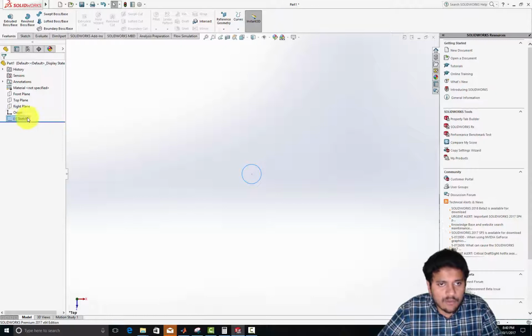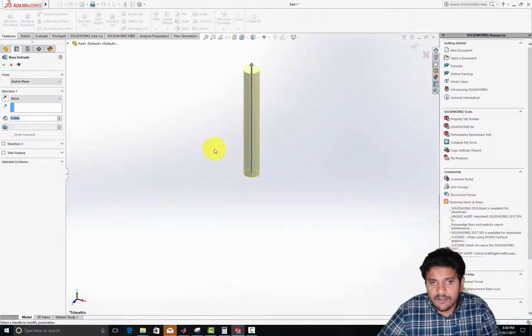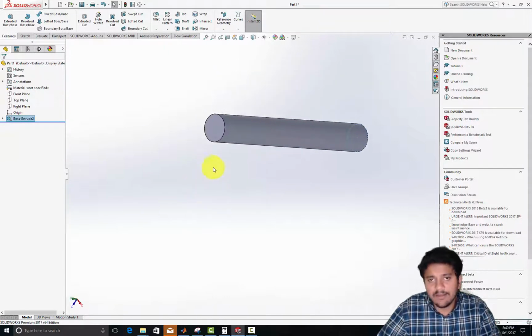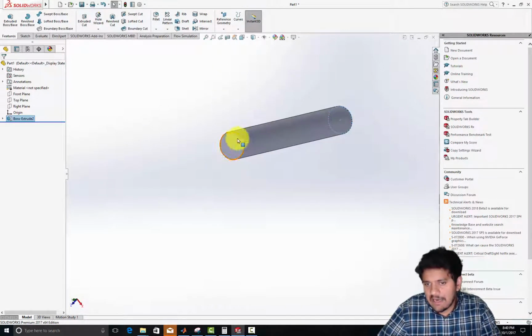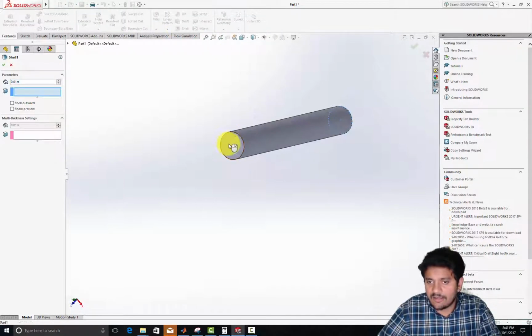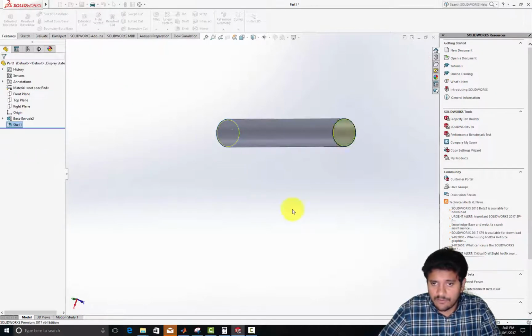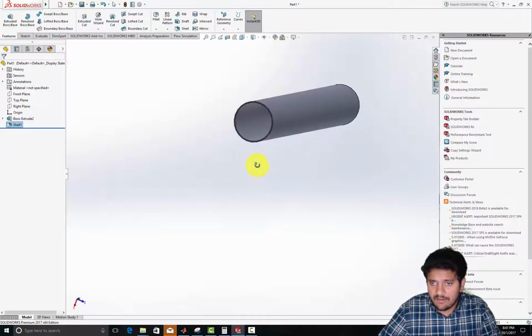And what I'm going to do here is click on extrude and extrude it to 0.3 meters. Again, this is just an arbitrary length that I'm assuming. Okay, so that looks like a pipe. Then I'm going to add a small thickness to the pipe. So I'm going to create a shell and select the top face and the bottom face. Let us see, maybe 0.01, so 1 mm. Let's take a look at the preview. That looks okay. So I'm just going to click on that and that's my pipe.